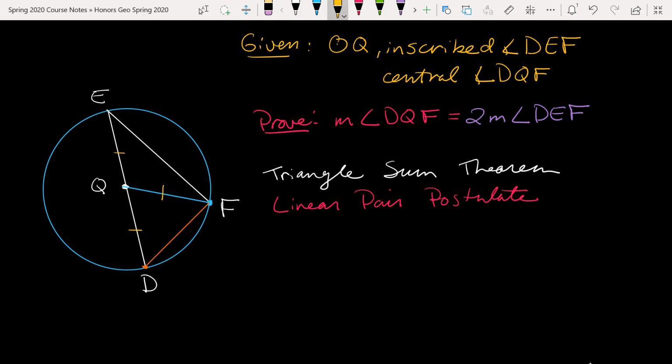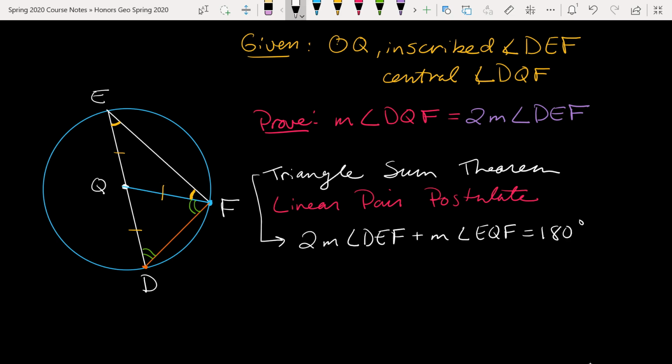That being the case, angle E must be congruent to angle QFE. Likewise, angle D must be congruent to angle DFQ. So now we know that we have two congruent angles in each of the triangles we've created. The Triangle Sum Theorem allows us to write two pretty important statements. Take a look at these two statements and make sure they make sense to you.